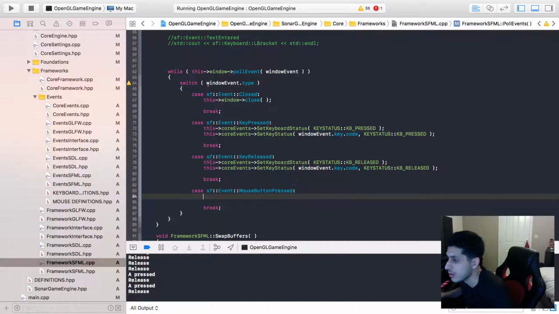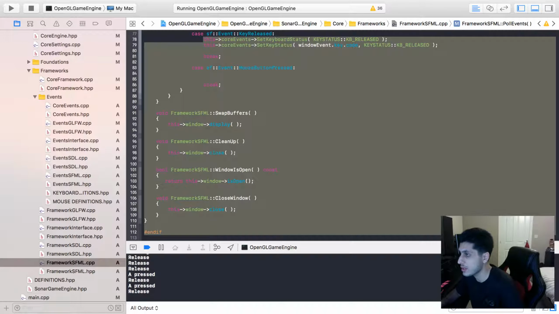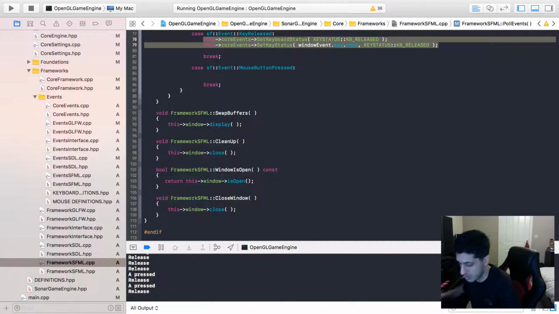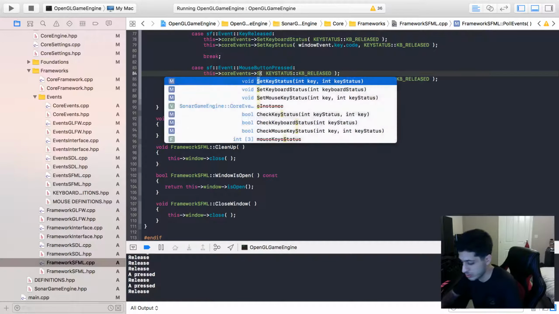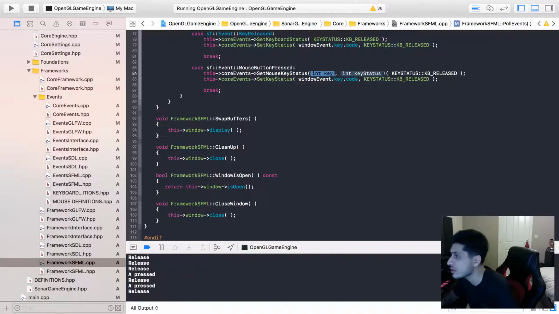Okay, so now we're actually going to do something similar here. Again, copy and paste this, put it here, and I'm going to set this to set mouse key status. So we need key and status.